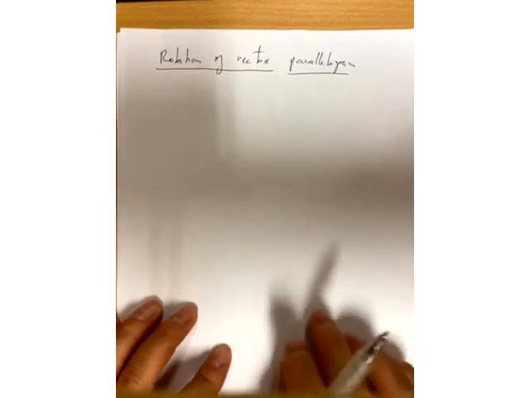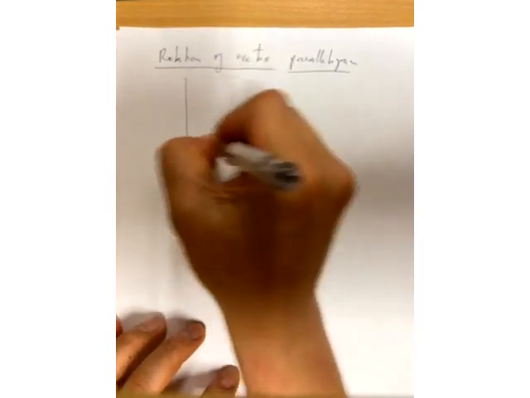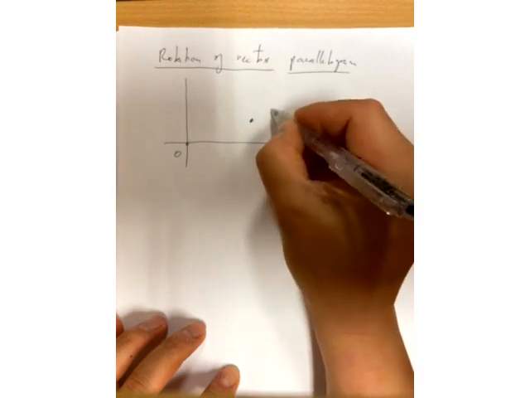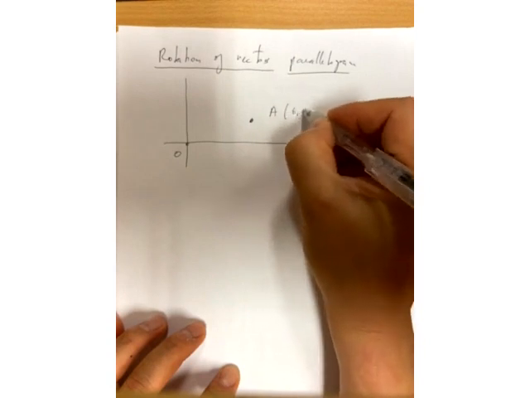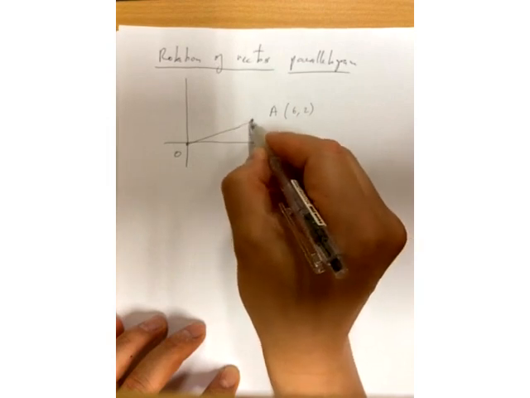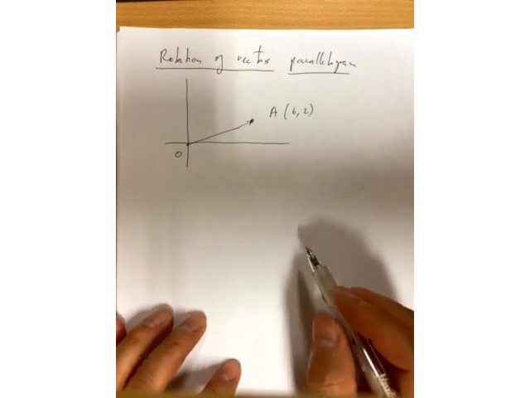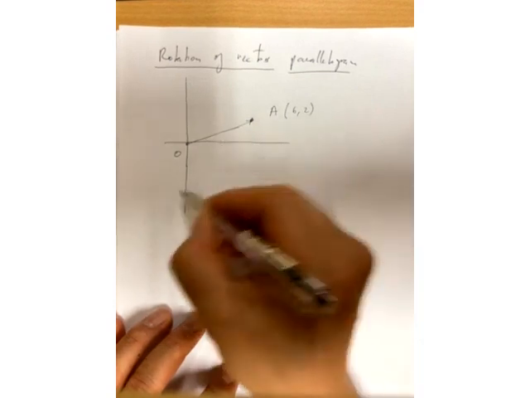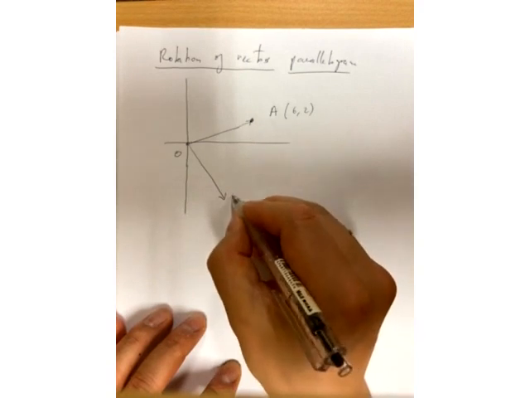Today we're looking at rotation of vectors applied to parallelograms. So if you have, let's say, the origin there, and you have a point here, let's call it A. And let's say this point is 6, 2, for argument's sake. So there's your point there, which is also a vector. If you were to rotate that 90 degrees, in this case clockwise, to get to this point here, let's call that point B.